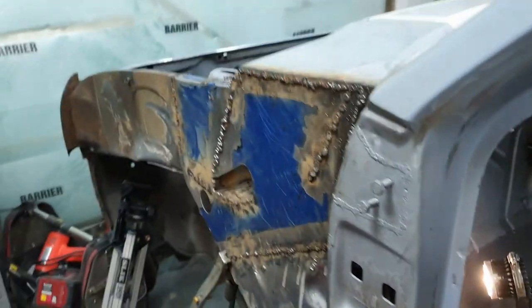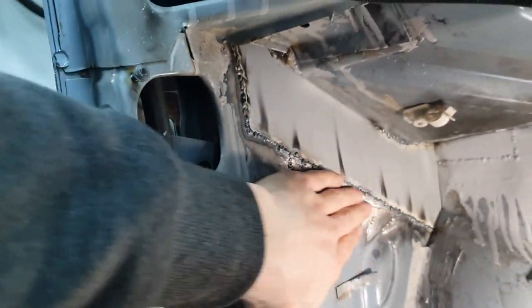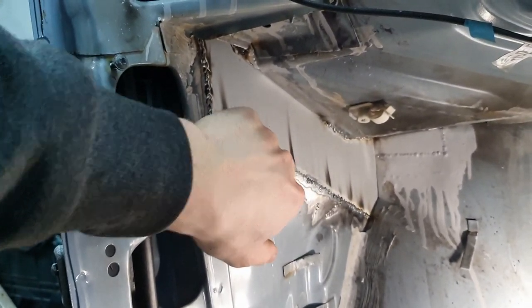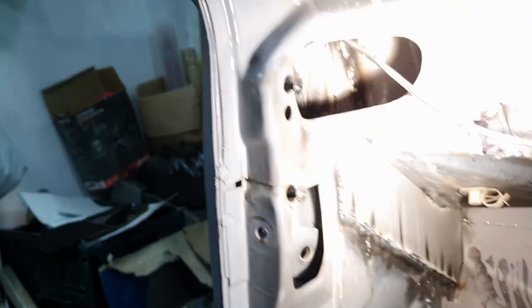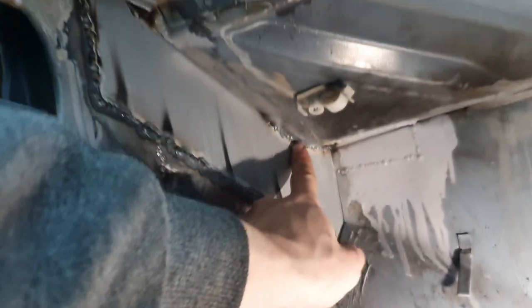What I wanted to document is the penetration. It's all weird on this side, but on this side you can see the penetration is doing really really well. There's a couple of funky bits here that I think I'm just gonna hit from this side a couple of times, but in there you can see all the penetration is really nice - especially this bit, I'm really impressed with this.